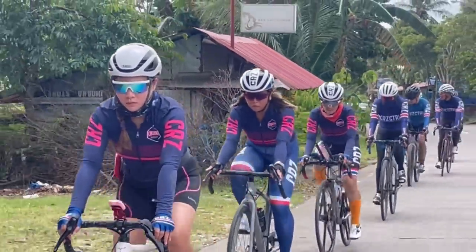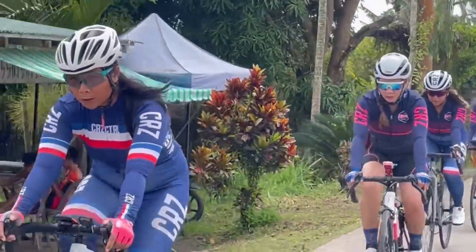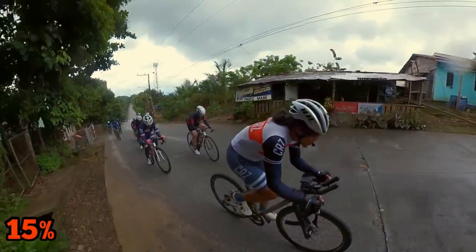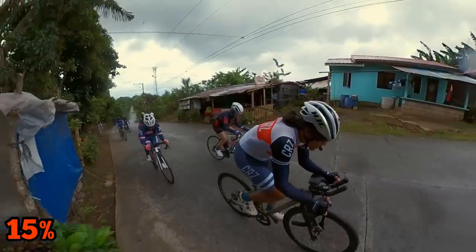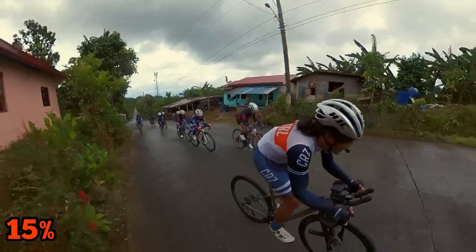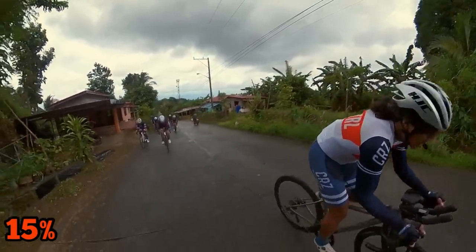REVPAL training camp. Lift up, push down. This is a 15% grade climb. Push and then close your elbows. Your elbow should be hitting your knee. Go to the right side of the road because there are cars arriving, Julie. Right side of the road, Julie.